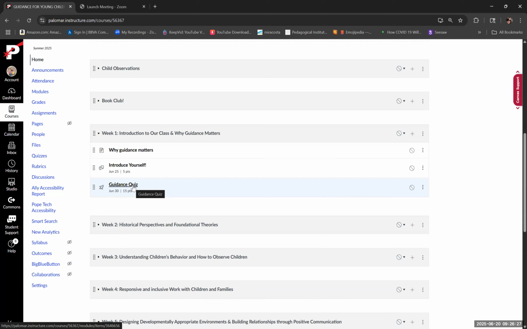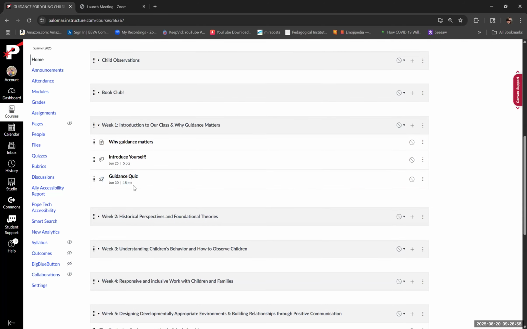And this is an open book class basically. So any reading I give you, download. If you want, you can print it. I wouldn't recommend it, you're going to have some printing costs, but download it, put it on a Kindle, put it on your iPad, something like that, and have it available while you take the quiz. Any quizzes, any assignments, any readings that I give you are free online. So have them available while you're taking the quiz so that you are set up for success. This isn't like you have to read it, internalize it, and then answer a quiz. They're absolutely available to you at any time.